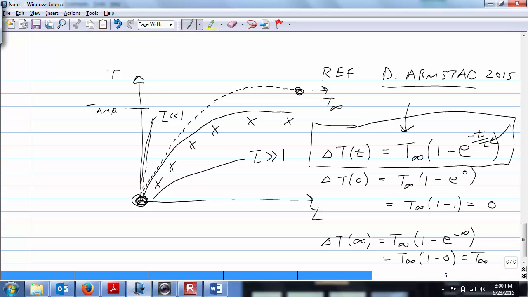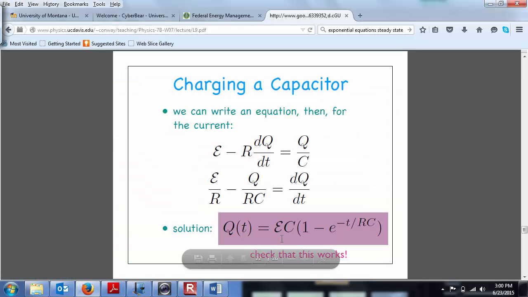Make sense? So big thermal capacity, temperature's going to change slowly; small thermal capacity, temperature's going to change really quickly. Big thermal capacity, think of a Tromwell kind of thing, Manhattan Island, it's going to take longer for that temperature to change. So that's exactly what that tau is. It's telling you how long it takes to change, just like the capacitance in a circuit.